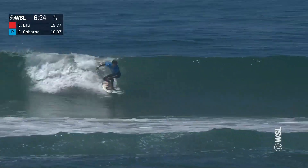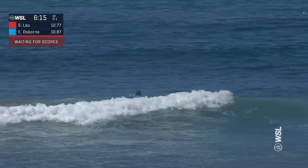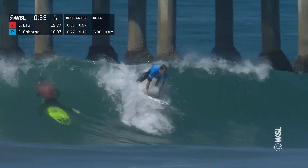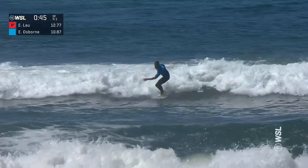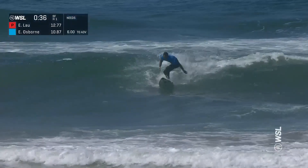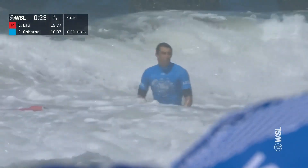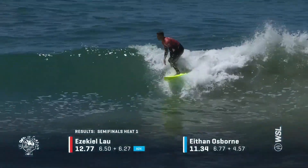Here comes Eitan Osborne looking down the line. Hooks it one time, a little caught up on that first turn, and now has to kick out. Likely be able to regain priority because that wave just dissipated right at his feet. Ending up at the Haleiwa Challenger, November 26th through December 7th — that's when we're going to find out who made the cut. Osborne throws a little almost disco spin right there on the inside here at Kaipo. Hopping through this section, but this wave is not going to cooperate at all — it just double tripled up on itself. All kinds of steps in there, taking away a lot of power in that wave. He needed that inside, unfortunately. But an incredible performance for Eitan.